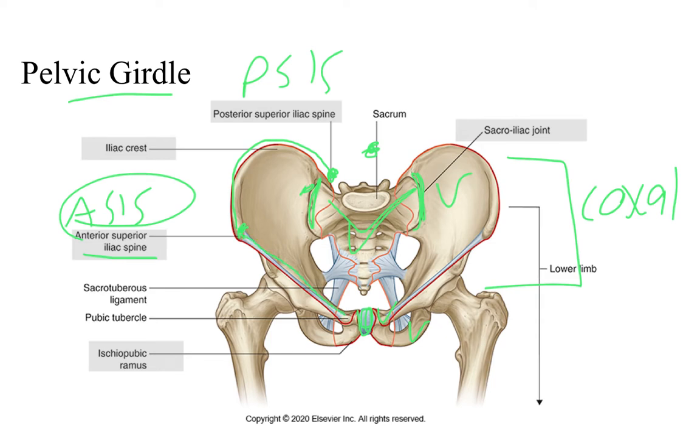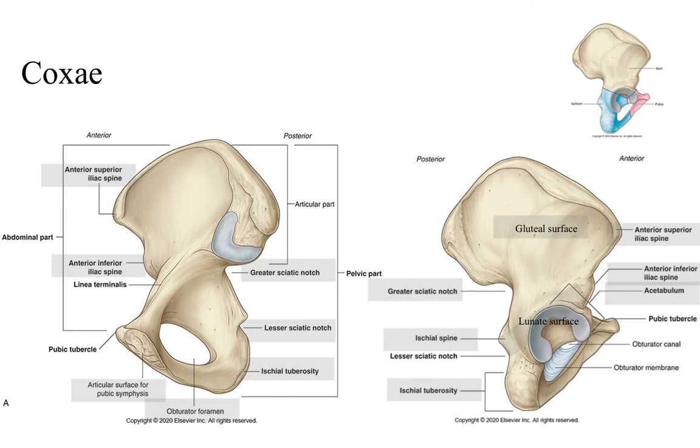Then we have the inguinal ligament right here that goes between the anterior superior iliac spine and the pubic tubercle right here by the symphysis pubis. All right, so as we mentioned before, the coxal bones, or the coxae, plural, or coxa, singular, are located right here, and everything that is colored in gray are the specific terms that I would like you to know, and you will have to identify in the lab. So I'm not going to go through them here in lecture because you'll be able to see all these parts in lab and find them yourselves in lab.